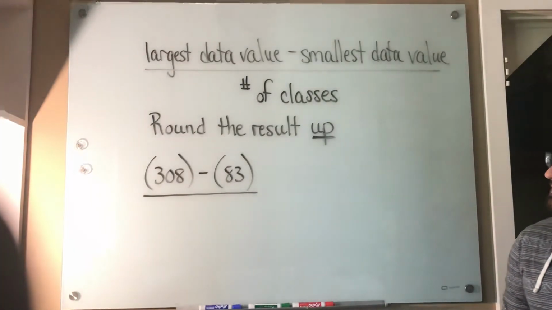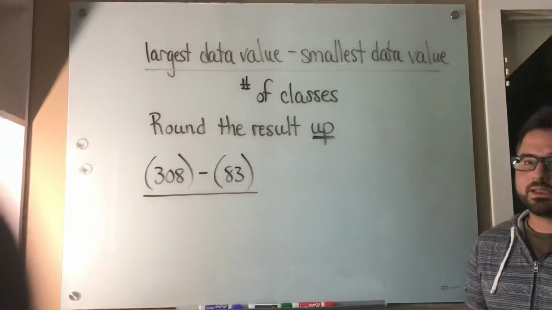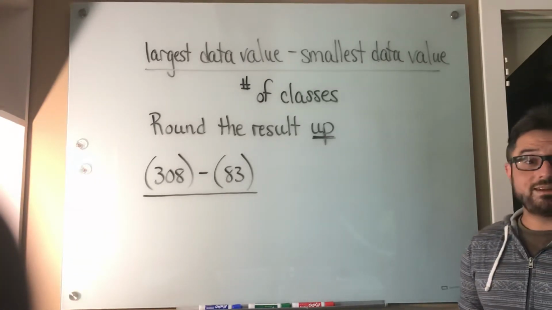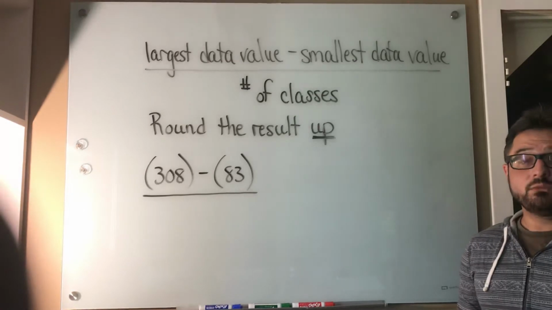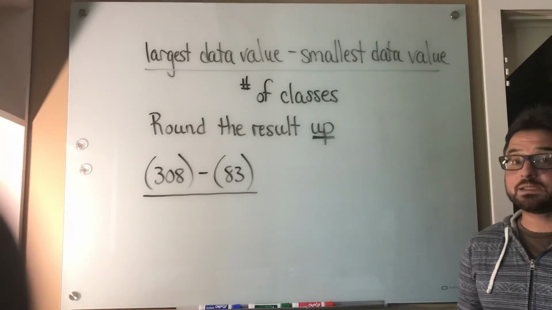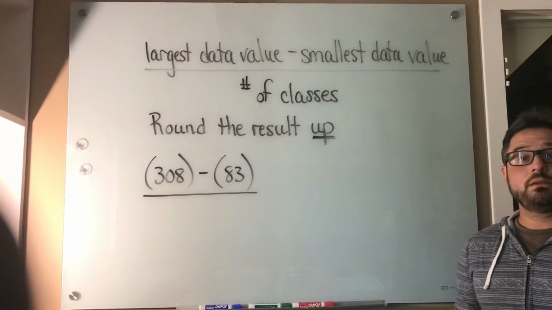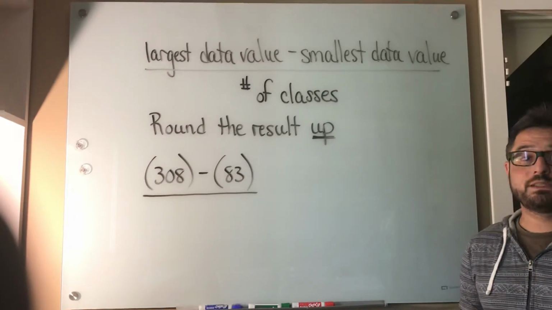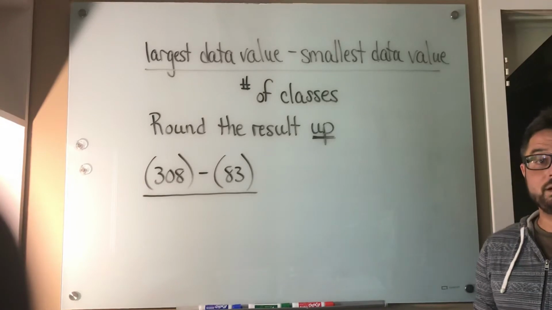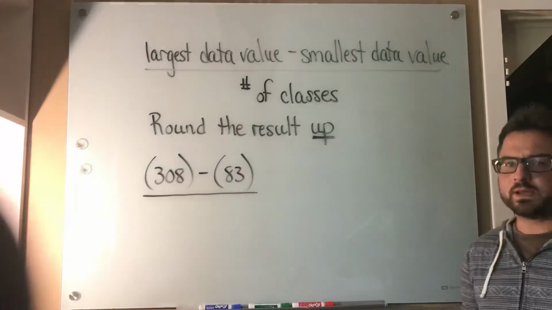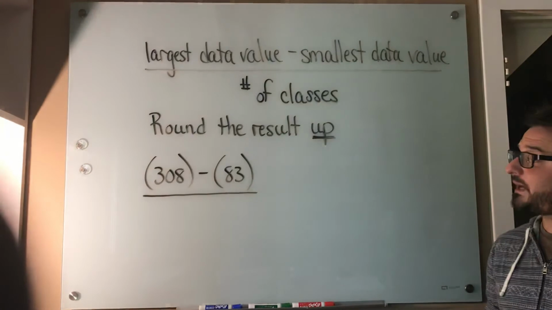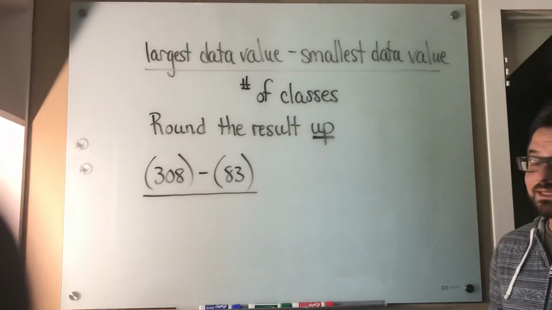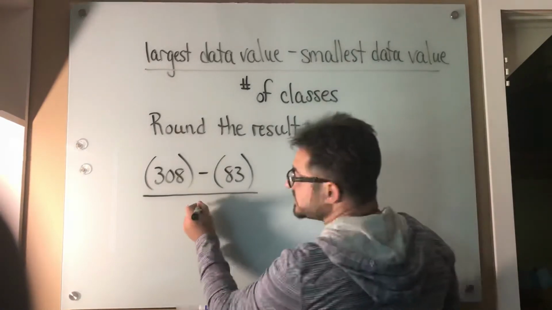Now, the number of classes will always be given to you at this stage of statistics. If you were an advanced enough student in statistics, you might be given the freedom to choose how many classes you want, or you might be told to experiment with a different number of classes to see what effect that has on the appearance of the data set. But for now, you will always be told how many classes to use. Moving forward in future lessons, we will be using 6 classes, so that's what I'm going to start with here.